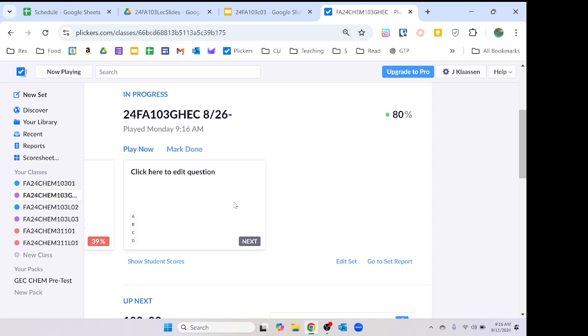Honestly, I'm mostly using this right now for these ones as an attendance record. I don't even have the answers properly in here for these ones. In the future, I actually have the questions in the Plickers, but I couldn't change the 3 because I was midway through it with you guys and midway through it with another class.